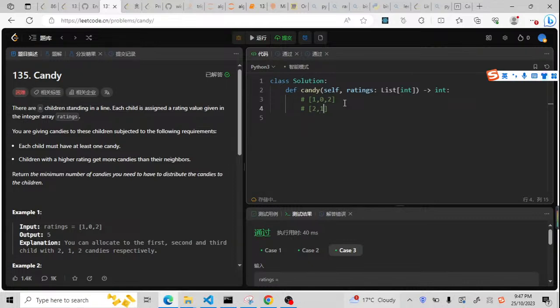Then we can check another neighbor. This 2 is bigger than this 0, so it will have a value of 2. This is why the result is 5.